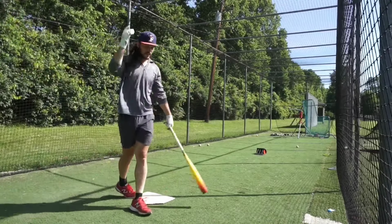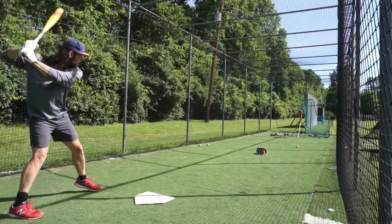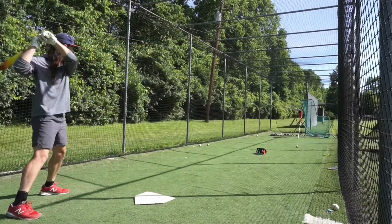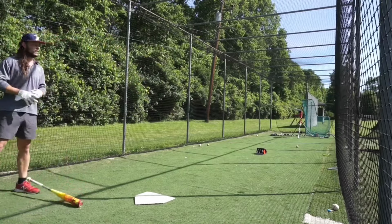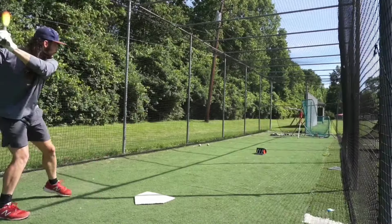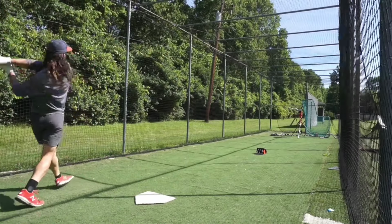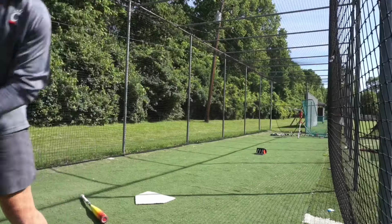Easy tank. 101.3. Easy. Is that good? 103.6. Okay. Ooh, that was a tank. Let's go ahead and throw some of this tiger stick on here too.